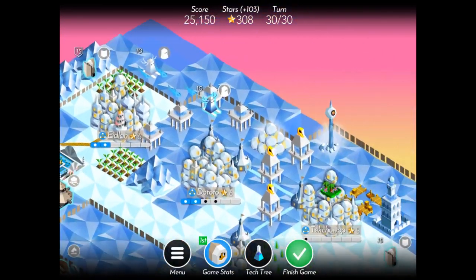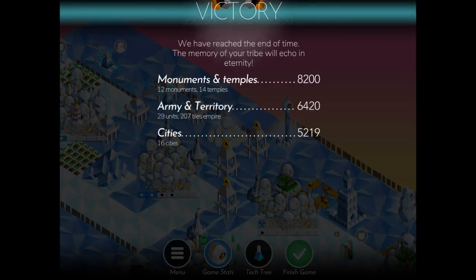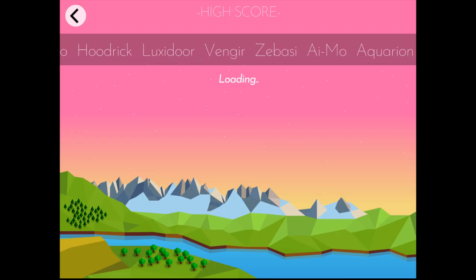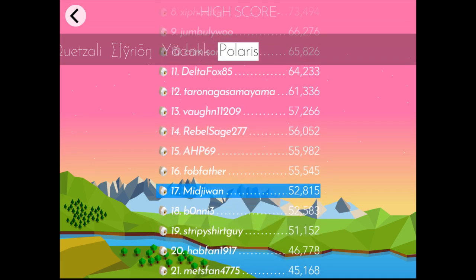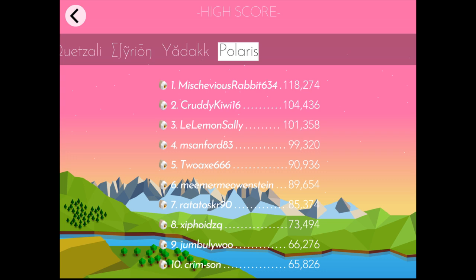Okay, that's it for today. I'm gonna leave you with this beautiful sight and I will finish the game. Hey, 3 stars at least. Let's see if I get on the high score. No. There I am. So you see, I'm not even the best Polaris player. It's Mischievous Rabbit. And Lil Lemon Sally. I know him.